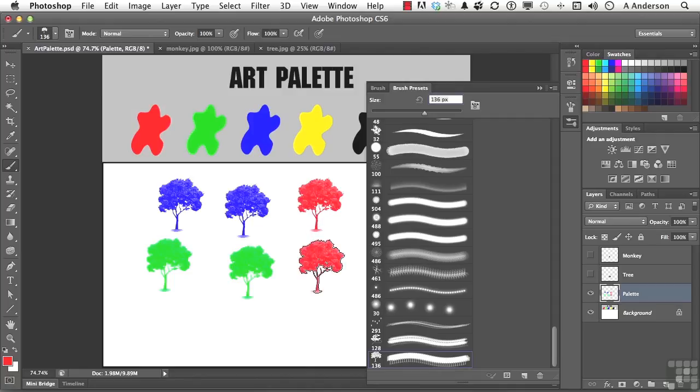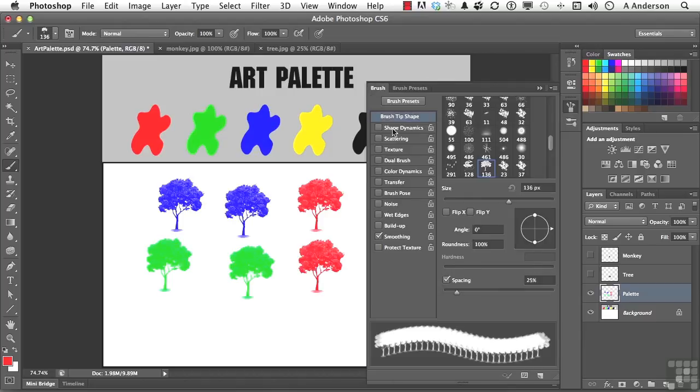A forest of multicolored trees. You can make a brush literally out of anything. The problem to me now is how do we use it maybe to scatter some trees around, or scatter some monkeys around, or scatter some maple leaves around? That's what's coming up in the next lesson, because we're going to get into these options over here. On to the next.